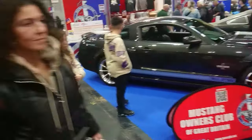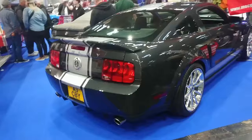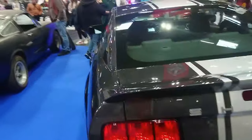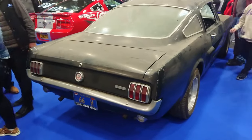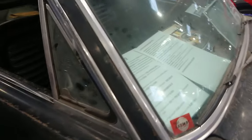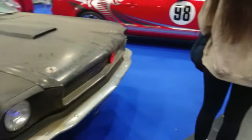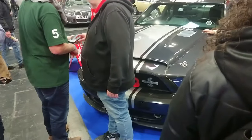Mustang Owners Club of Great Britain here. One of the previous generation models — some point around 2005–2006, I think. That's the Shelby version, and another Shelby — the Shelby GT350; I'm assuming those came out around 1966, probably imported. The father rebuilt this car in California — loads and loads of numbers. That's the Super Snake — '66. Another one of that generation as well.